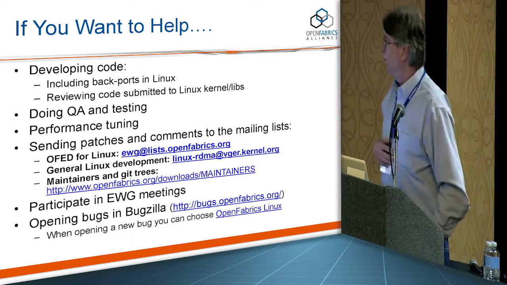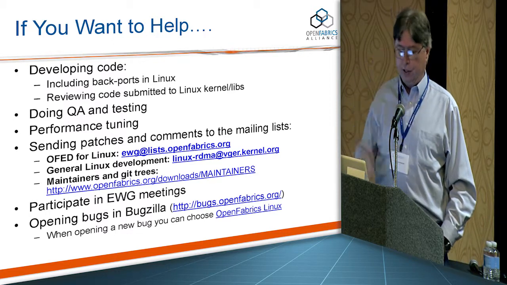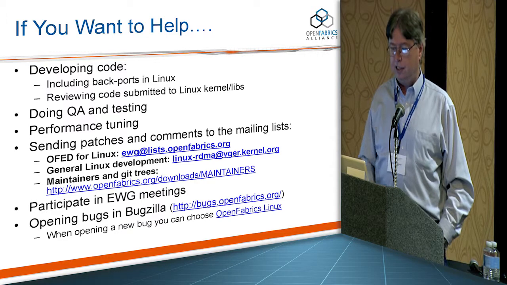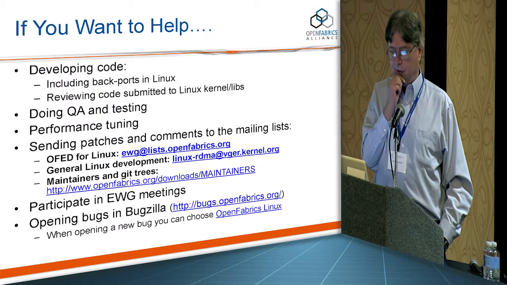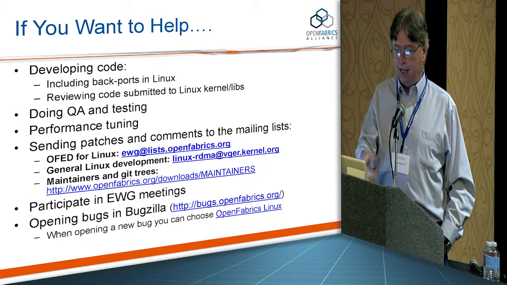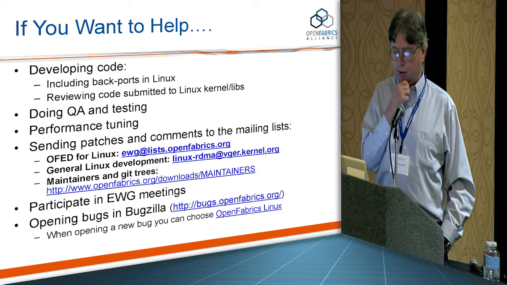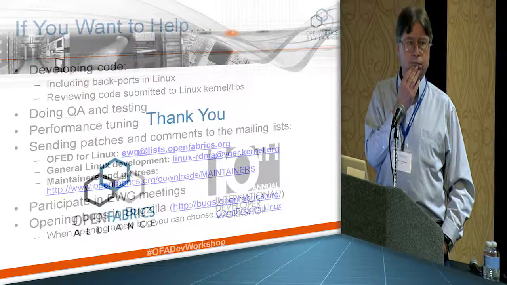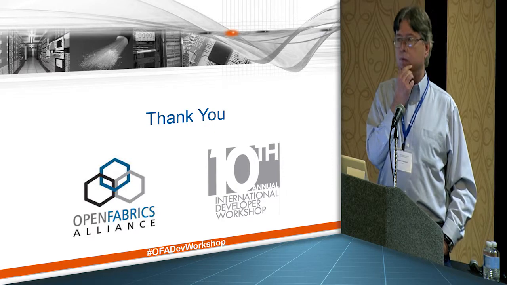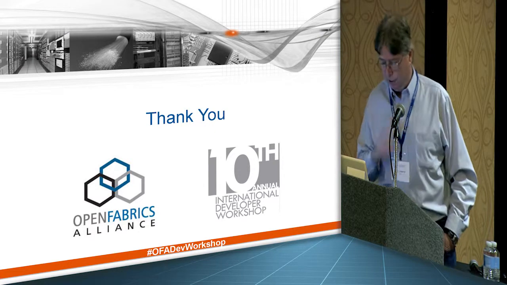As far as how to contribute, this is on the slides there. You can join the EWG mailing list and come to the meetings. Of course, all the general kernel development happens on Linux RDMA, and the list of maintainers is in a file here that you can get to, and then bugs can be reported to us through the Bugzilla. Questions? Okay, good, thanks.